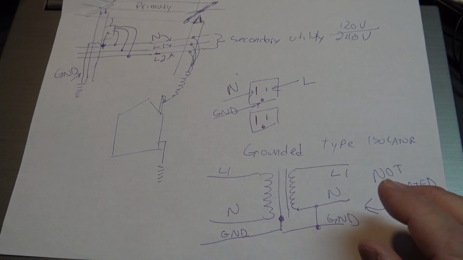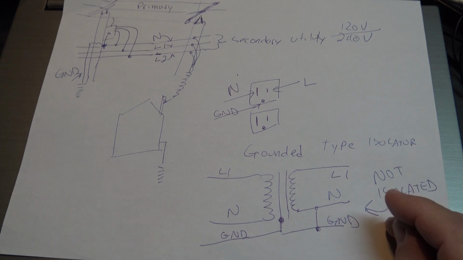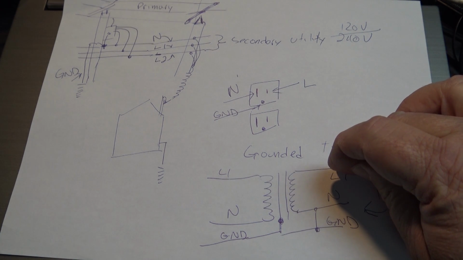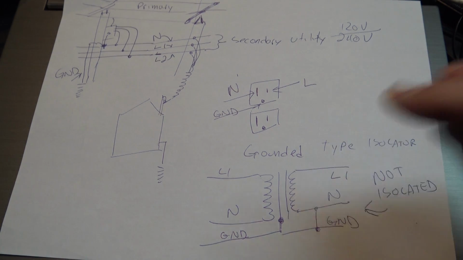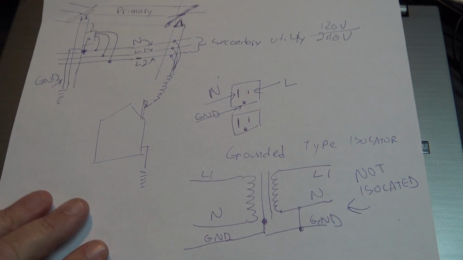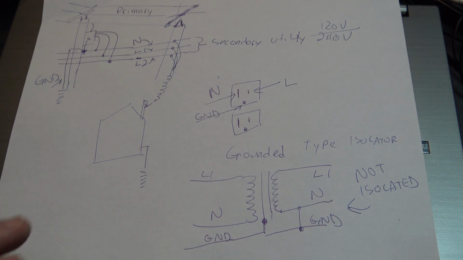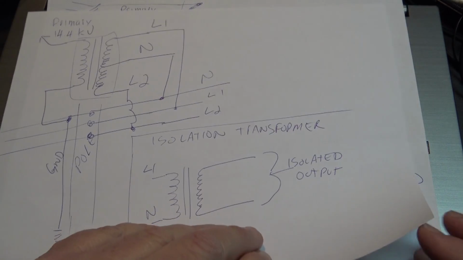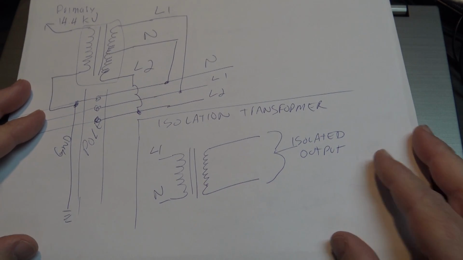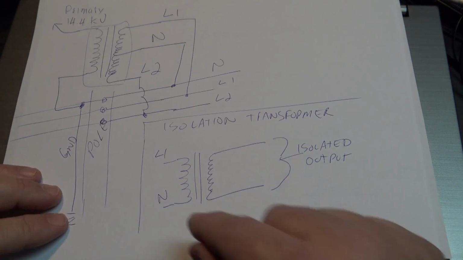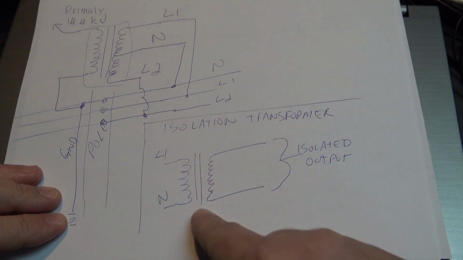If you are touching a ground potential yourself and you make contact with your live line here, you complete the path. And if you're hooking up your scope or any equipment thinking that you're protected with this type of setup, you're not protected whatsoever. Now, we go back to the total isolation transformer. Like I'm using, a total isolation transformer, there is no ground connection on the transformer at all.